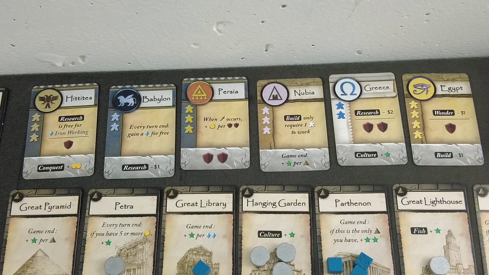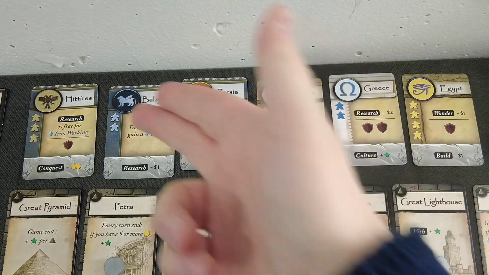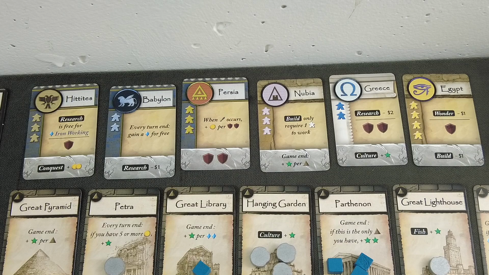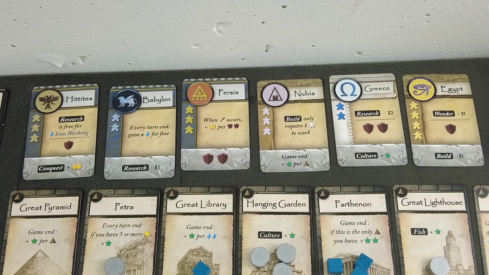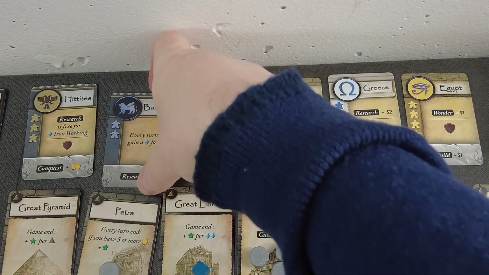Egypt is great because they give us at least 1 military point. They come with 4 meeples, and wonders are cheap. I mean, that's also pretty helpful, and I'm tempted to go with Egypt. But Babylonians are also great because every turn end we will gain 1 technology for free, and research is also inexpensive, so maybe I want to go with that. I think that's pretty great. We get 1 technology for free and we can research. I think that's what we're going to do. I might be completely wrong, so I will start with Babylonia.